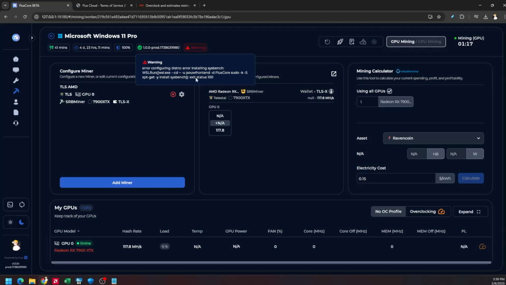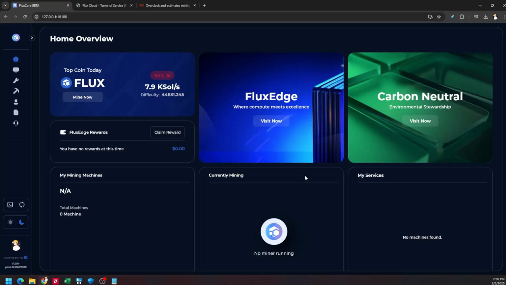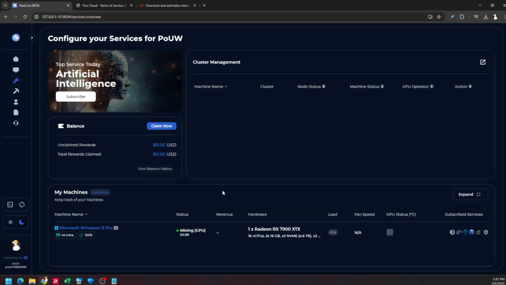Still, I wanted to run through it, go through the setup process. In order to use the mining feature or the services feature, you do have to do a little KYC in a way by connecting your email and then installing the modules. And you'll be able to, again, mine cryptocurrency until a job comes in. How many jobs would you get? That is yet to be determined. But we signed up for most of them except for gaming. So we'll see in the future how things turn out.